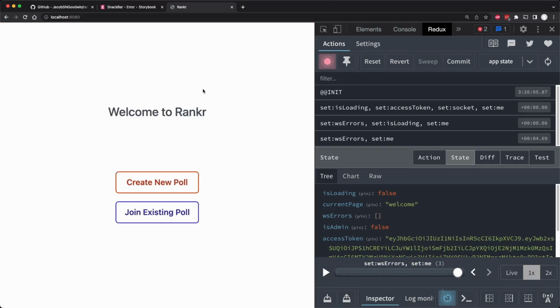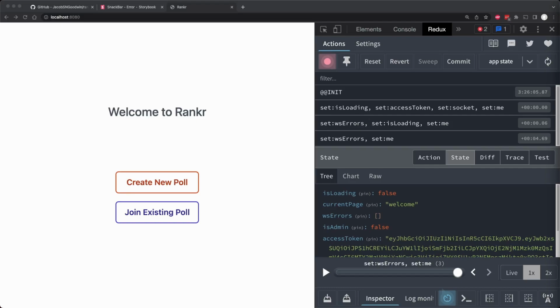So maybe there's a better way to do that. And maybe I'll think about that between now and next time. But anyhow, I hope that was somewhat useful and gives you one idea of how you could show socket errors, because they're not exactly the same as handling errors where you send a request and then get an error. These are sent as messages in a live connection.